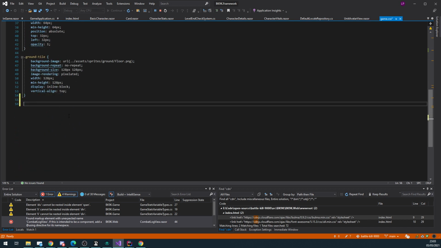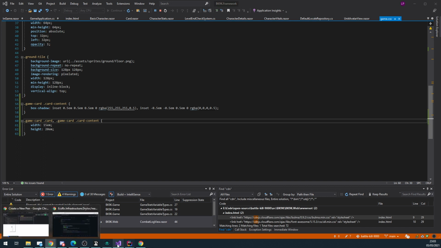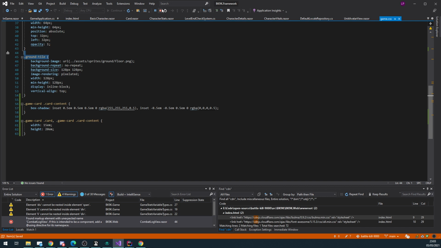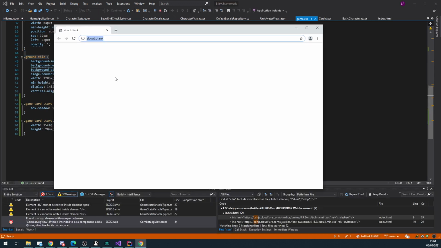Right. And again, it's worth saying in the real world, I'd probably be using Less or SASS or something. Dot game card. Dot card content. Stop that. And go again. Because I've already got the notion of an effect object, so I can just pull effects through. That's not a problem. The main thing is going to be making the card look not like total garbage.